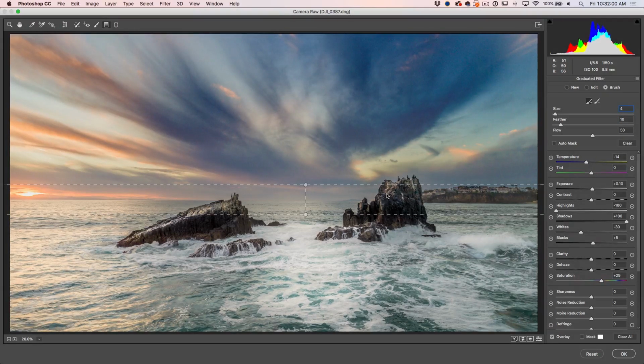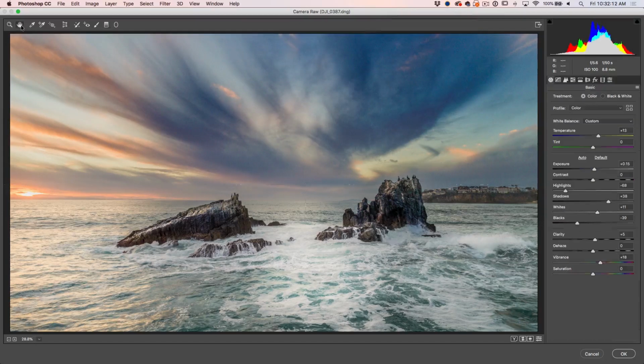And what I'm going to do is just paint in here, just carefully, because I don't want to have these areas being affected by that gradient. So I'm just kind of undoing those. Excellent. Now I'm just going to click the hand tool, and what that does is it just flattens it in. If I want to go back to the gradient, I just click on the gradient and I can do that. But now I just want to look at the overall image.